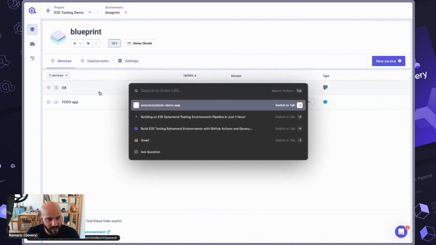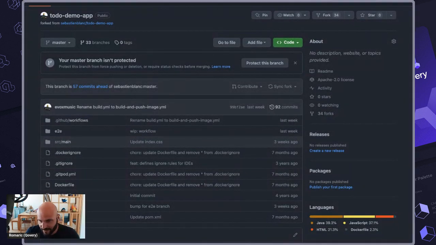So if I go back here, let's say, and feel free just to ask all your questions. Okay, it's a demo, but feel free to ask all your questions. So the first step for me is, we have seen that we have prepared the blueprint environment. It's working properly. It's basically just adding the application and the database.